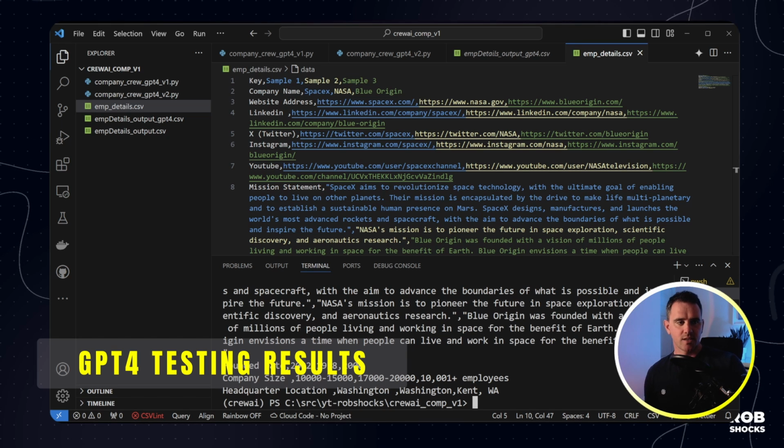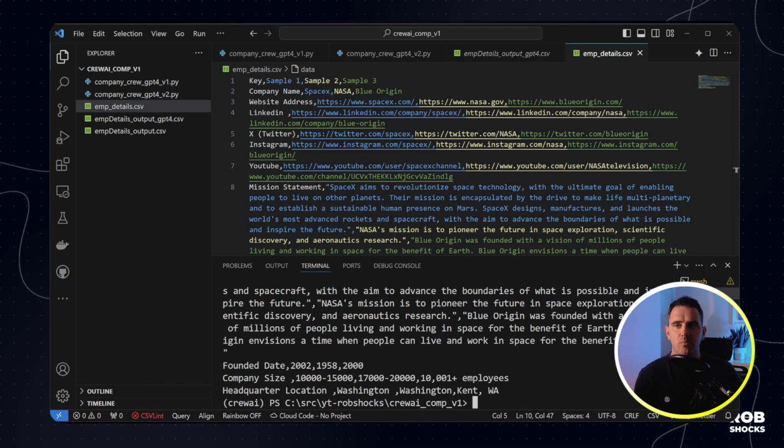So in terms of testing, we've run it with 2 companies. The first one is probably a lesser known company. It wasn't as successful. It left out some details. Blue Origin is a much larger company. There's more available details for it on the web, and it gave us that information back. So in this case, maybe a hybrid approach is needed where you'd use a secondary API to fill in the blanks, or just have a human come along and fill in any gaps that are in there. But still, it's a big time saving to be able to go and pull in the primary information and not have a human do that.